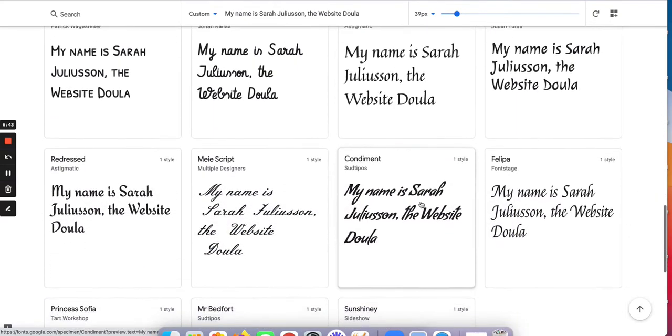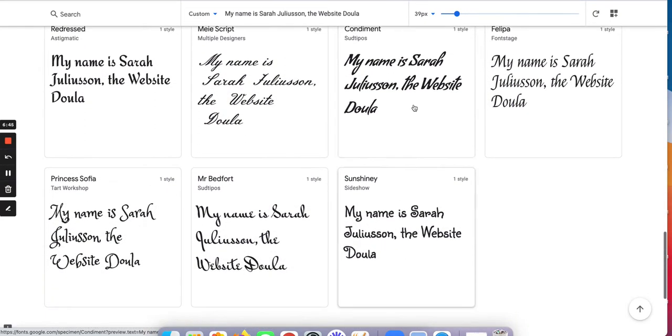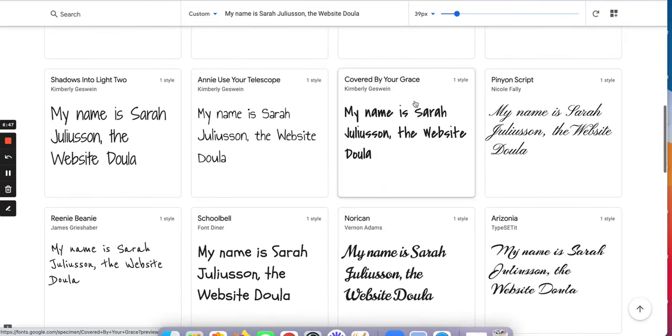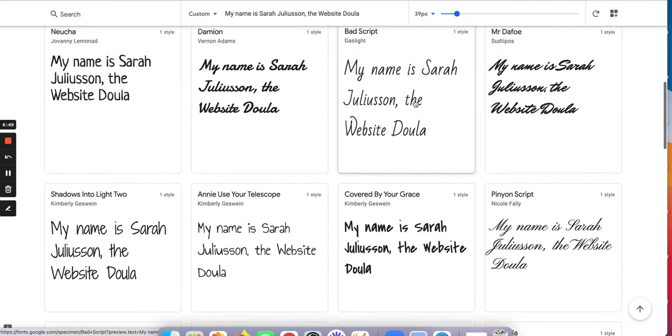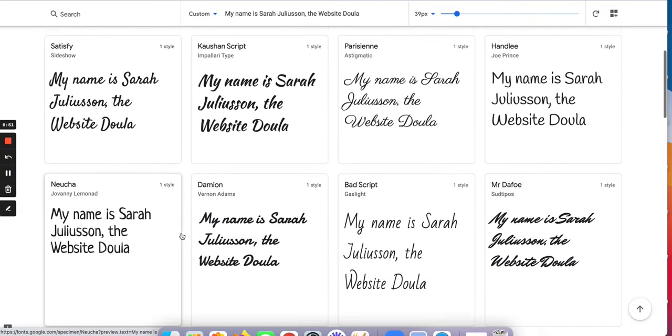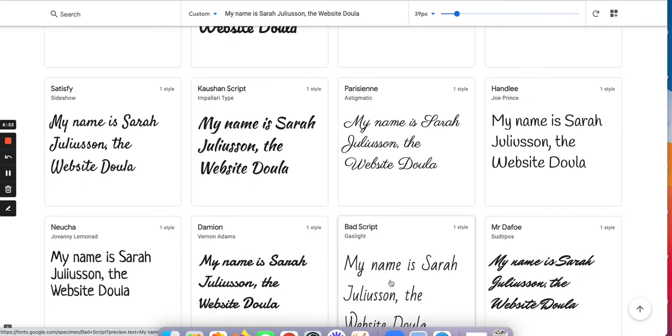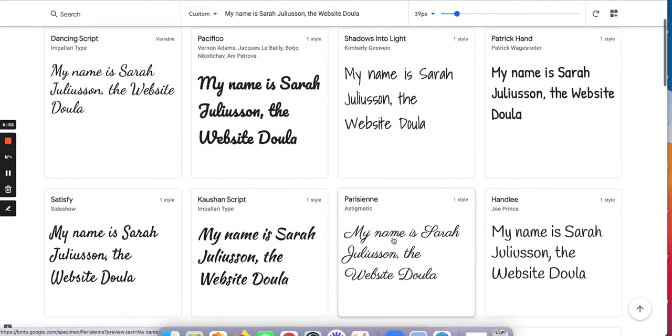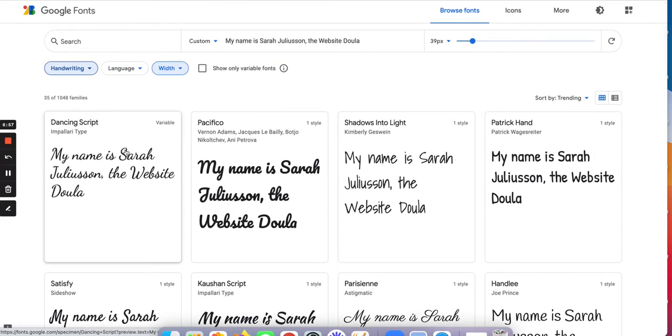That's another one. Bad Script is okay. Dancing Script is a popular one to use, but I think it's overused, and you'd be better off looking at a custom font.